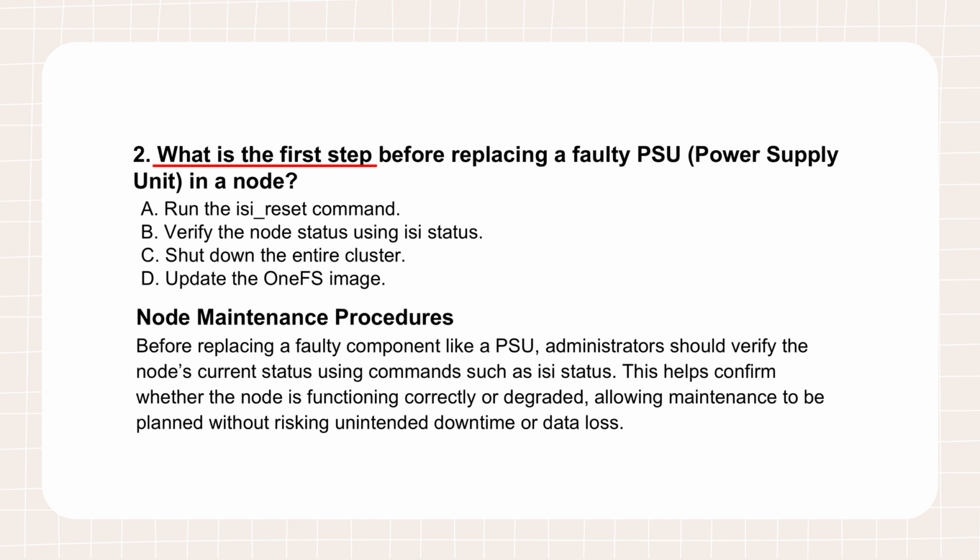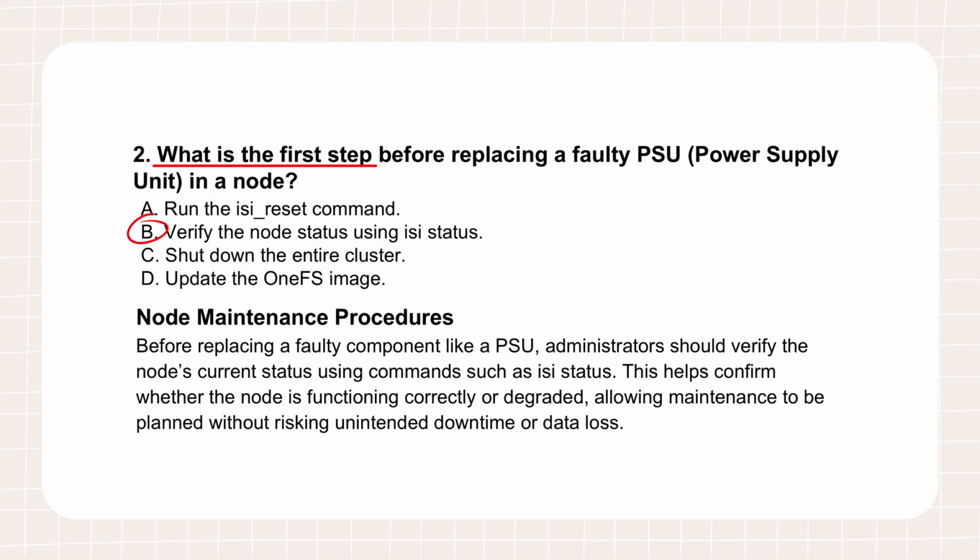Right, good question. Before any physical replacement of a faulty PSU, you absolutely must use the isi status command. Isi status, okay. Why that specifically? Well, this command is your preliminary diagnostic check. It verifies the node's current health and its operational status before you do anything physical. Ah, so you confirm it's actually the PSU. Exactly.